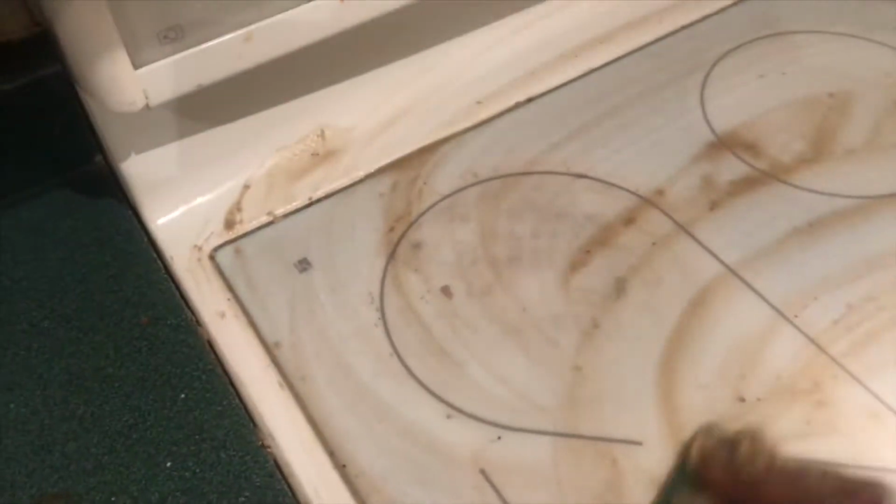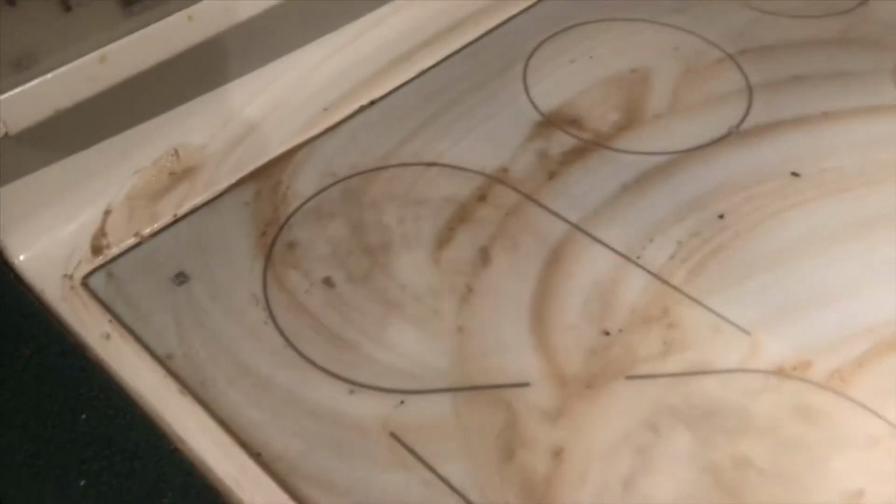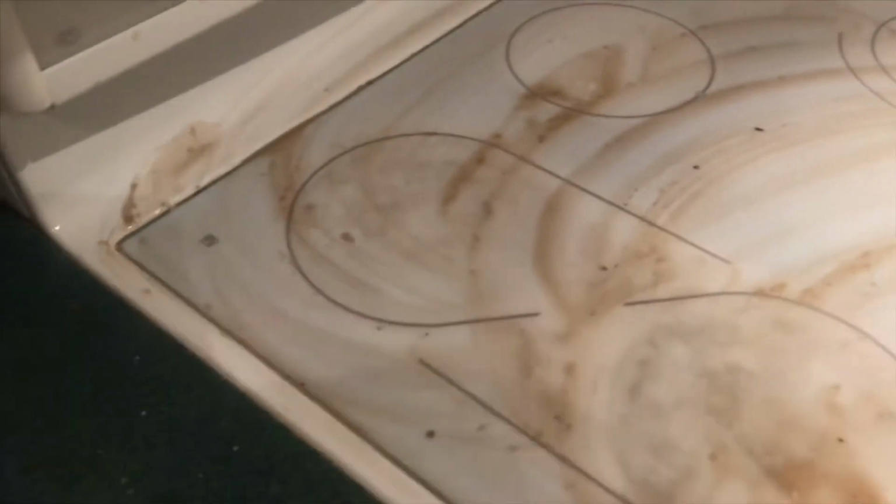Here we go. Here comes a brand new stove compared to what we had a couple of minutes ago. Oh my God, this is so good. I'm only using one hand now because I'm holding the camera with the other hand.